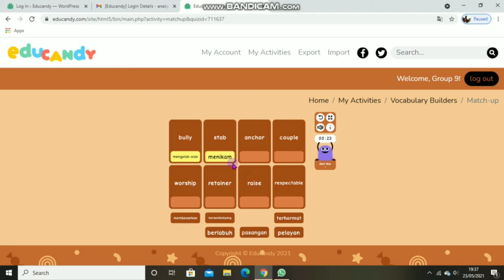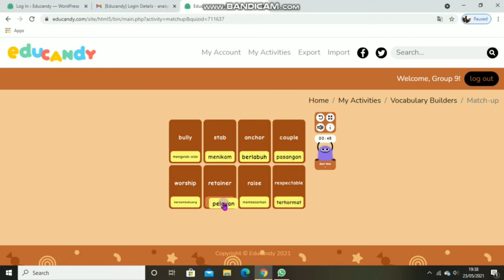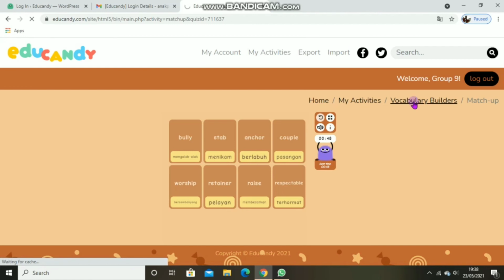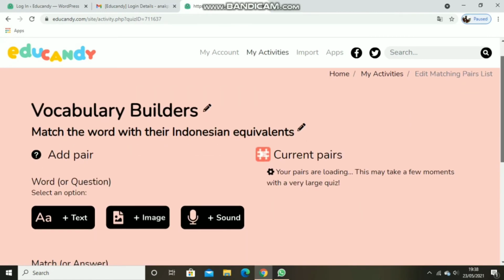Then, drag the answer option and enter it into the question box. Do the same thing until all questions are answered. Please give me some time to finish this game. And on the side of the screen, you can see the time you spent to finish this game. After that, you have to click here again and try another activity of games.